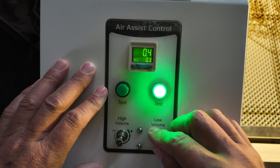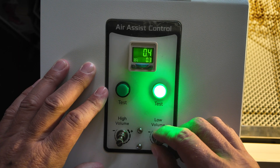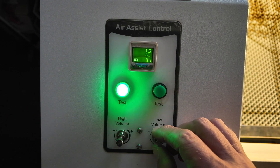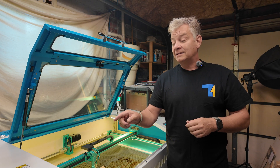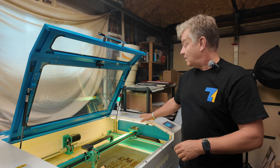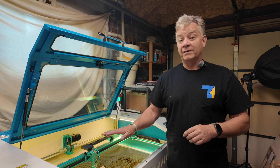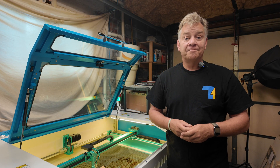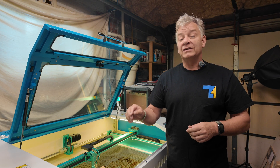I'm going to bring this back to 0.3 as my alarm air pressure — my safe default air pressure for the alarm on the system. I'll test my low air pressure to make sure I'm above 0.3. For engraves, I usually like to do about 0.4 to 0.5. That little number on your air display is very important — it's the default minimum pressure you should have running on your Nova Plus. 0.3 is the setting that will trigger the safety feature, and should your air pressure fall below it, it'll literally stop in the middle of an engrave. It's meant to ensure enough airflow through the head to keep your lens cool. Always make sure you've adjusted your air pressure above 0.3 and check it occasionally.